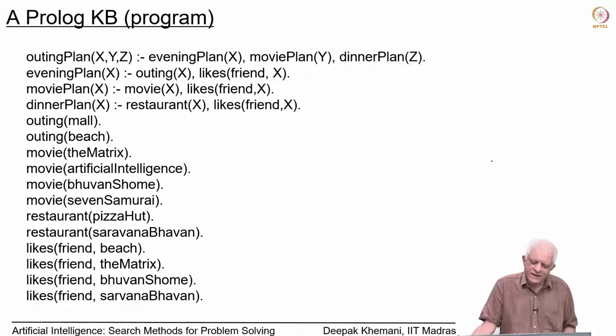So, as I have been saying, Prolog is essentially first order logic, and it does backward chaining, and it does backward chaining in a depth first fashion. So, if you take sentences in logic, Prolog is restricted to a subset of logic sentences. It does not work with full first order logic.